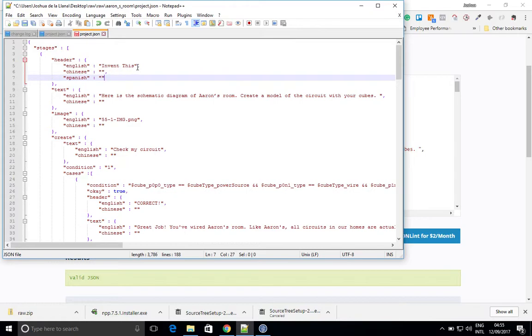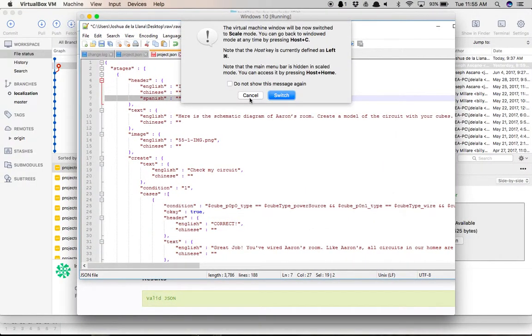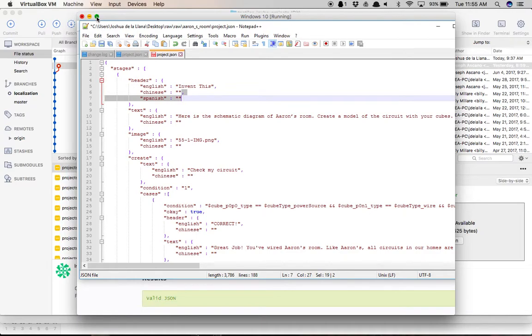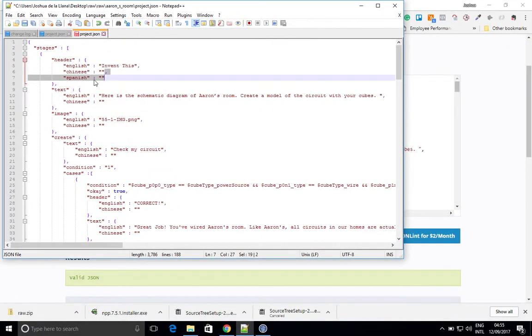So later, actually, pag kinopy-paste mo, itong buong statement na to i-copy-paste mo. Comma, Chinese, open, close, comma ulit, Spanish, open, close. So, para lahat may Spanish na.